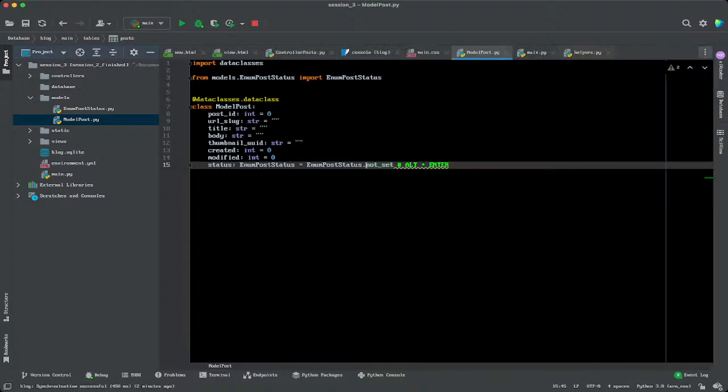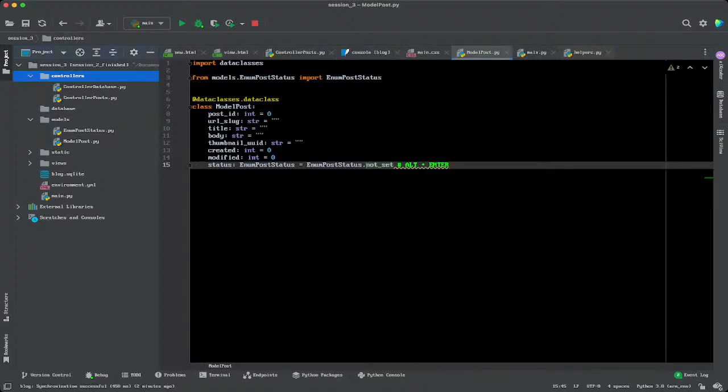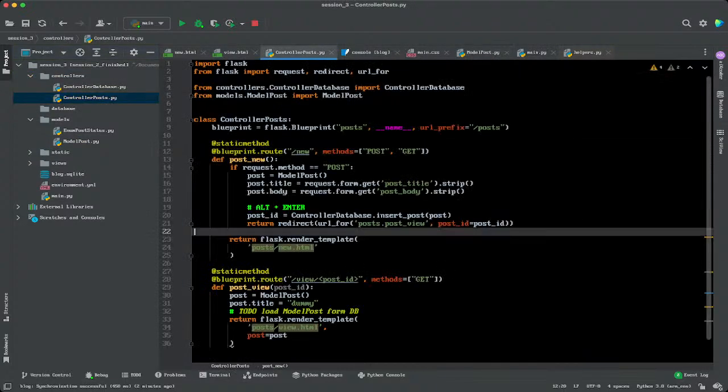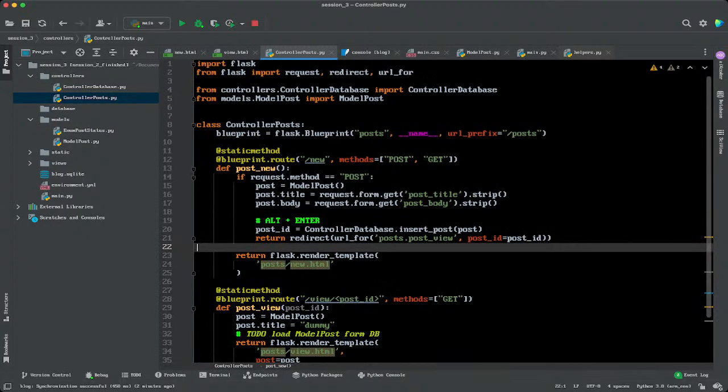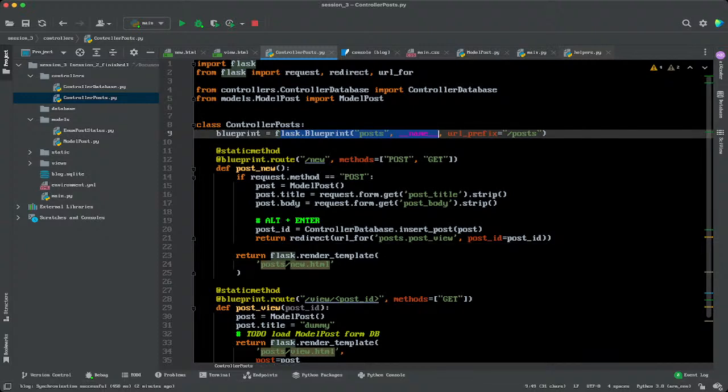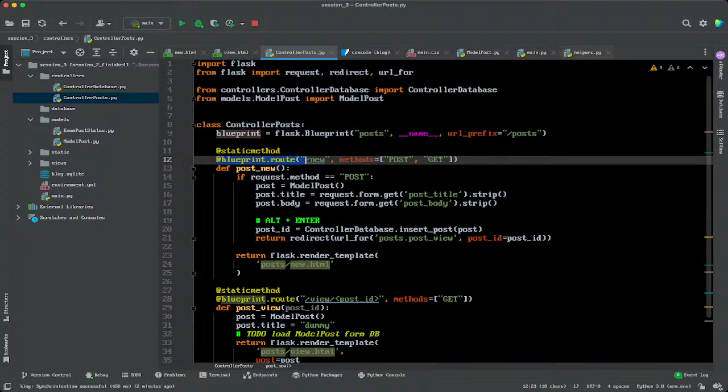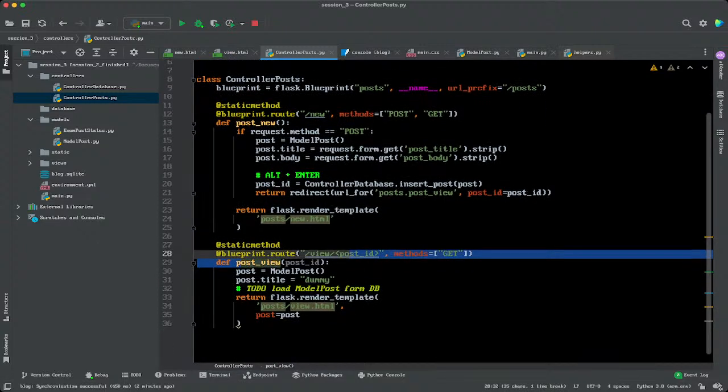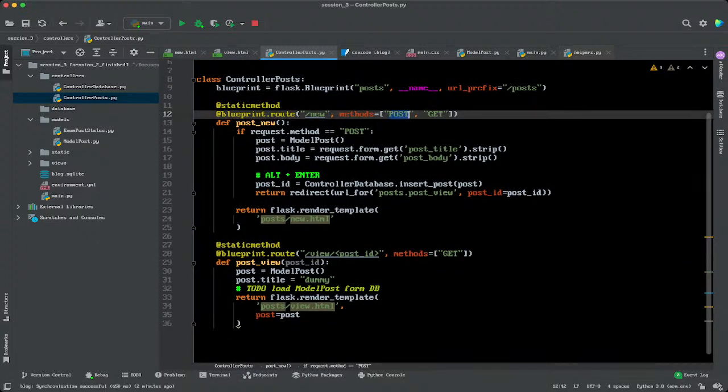So that is one. Then if we go and look at what we had in our controllers, one controller was created using this Flask blueprint posts and the URL prefix posts. And it's mapped to the blueprint root new and then to the view root. And this new root accepts the post and get types of request, right?